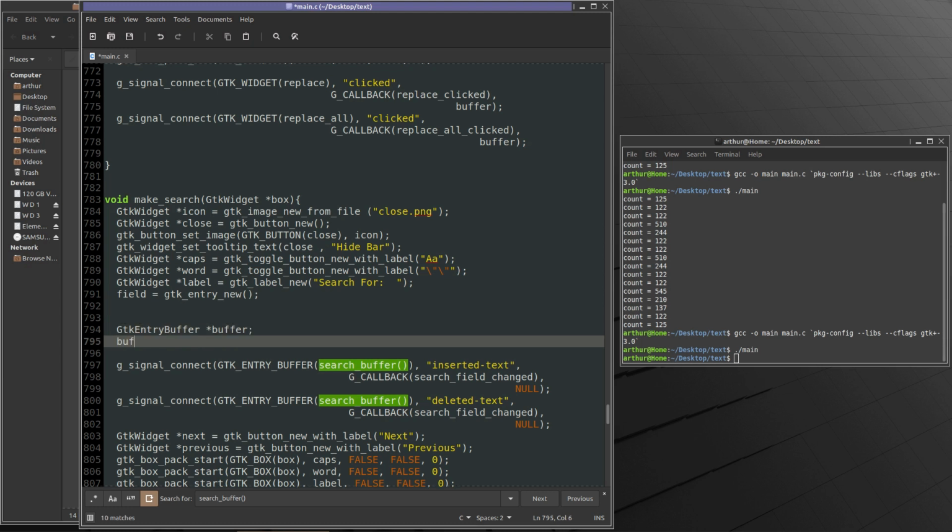And then we go buffer equals search buffer function call. And then down here, in the signal, instead of making the function call, it will be direct.